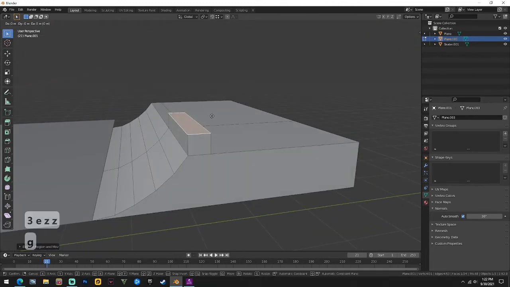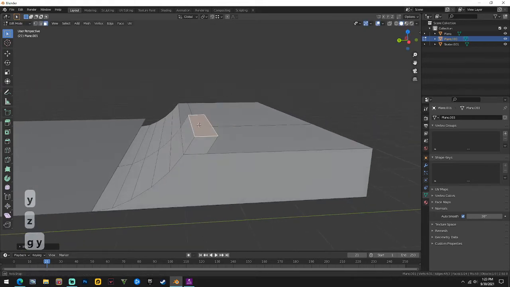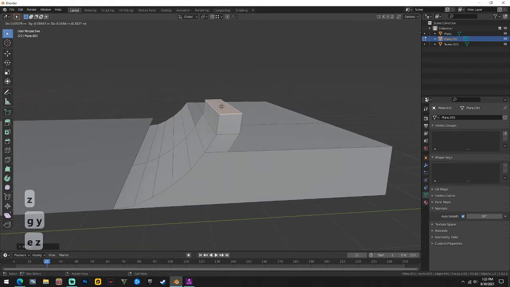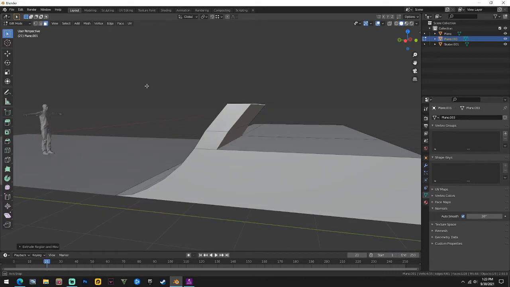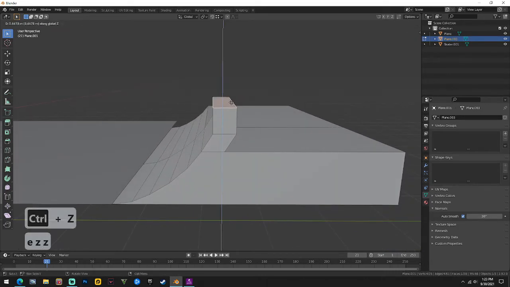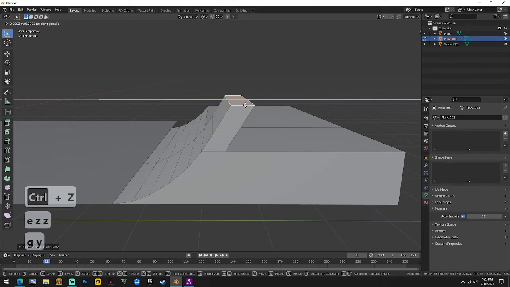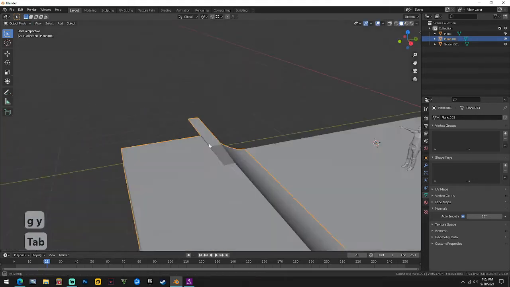Make sure when you hit G too, you use Z, X, and Y to move stuff, or else your part will be off. Like if you're trying to have something straight, it won't be straight. Because like right now, if I do it, it ended up to the side, all the way back there, it messed it up. So you want to go up and then over, if that's how you're trying to do it, to get a nice smooth transition with stuff.